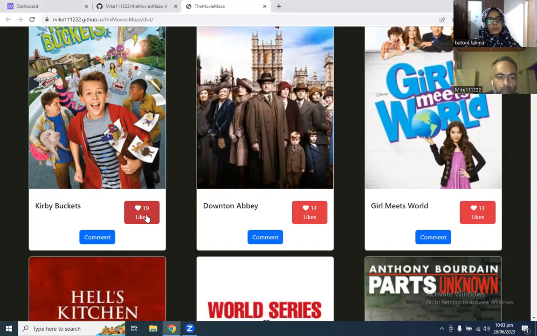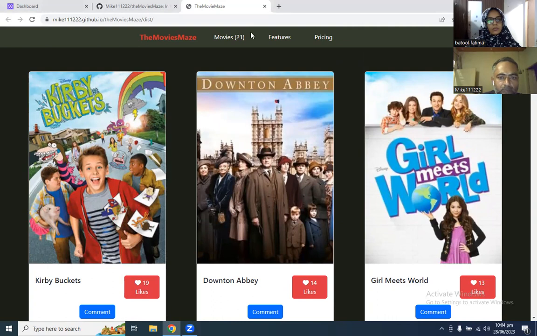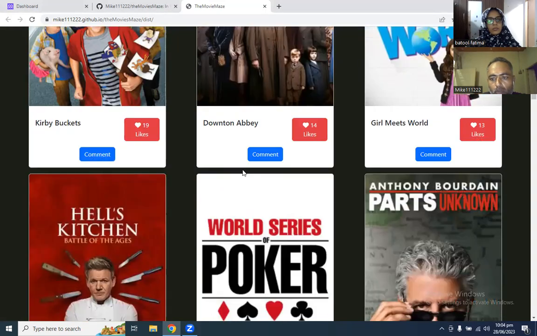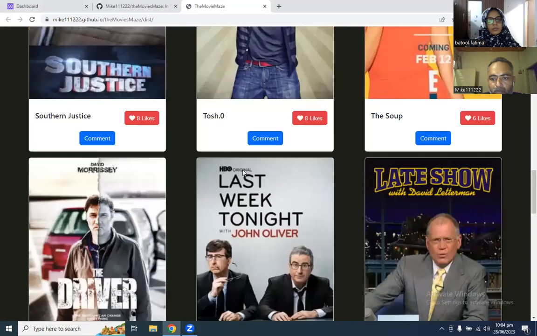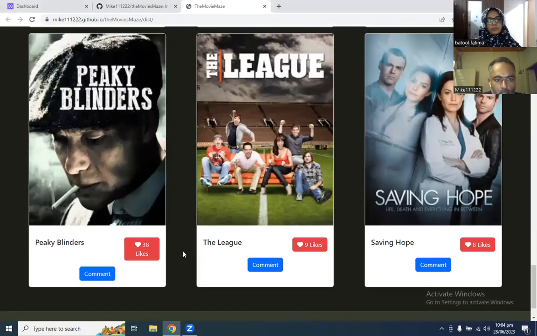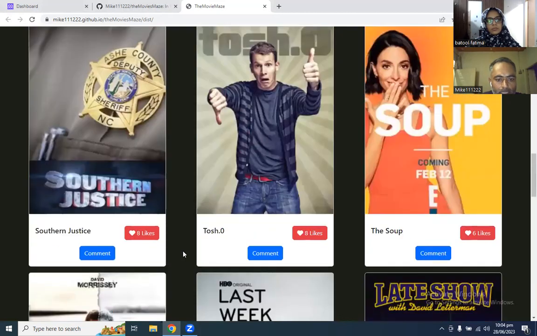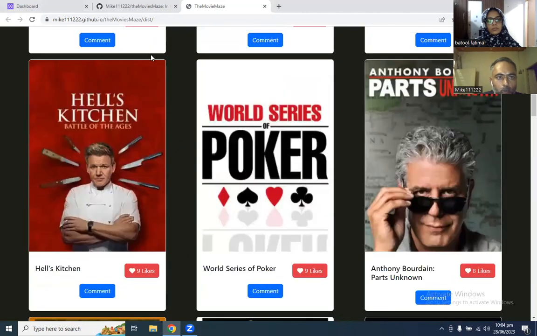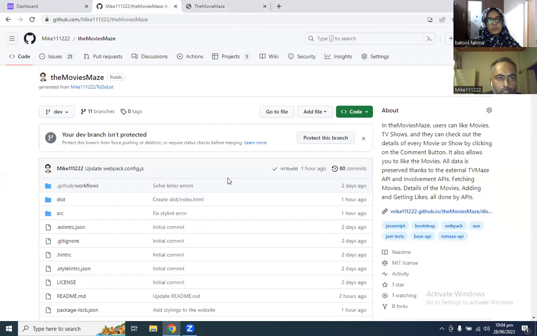So these are two APIs that we are working with. And the movies counter is being shown in the nav bar. As you can see, there are 21 movies in the homepage section. This is our footer.